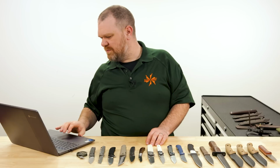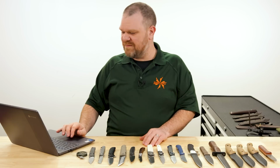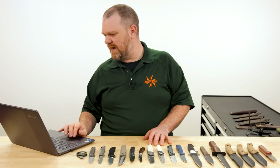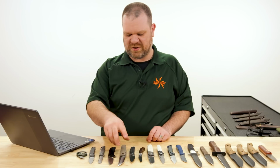Like I said, about 130 bucks for that particular version. There are M390 versions with fancier handles. They can go up to about $280 or so, depending on which version you get. Some of them may even be more than that. Here's a $240 version with a cool inlay. You can check out the whole selection below.